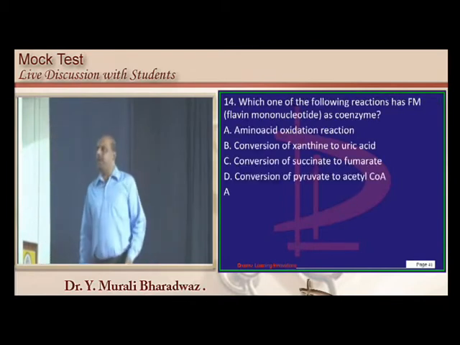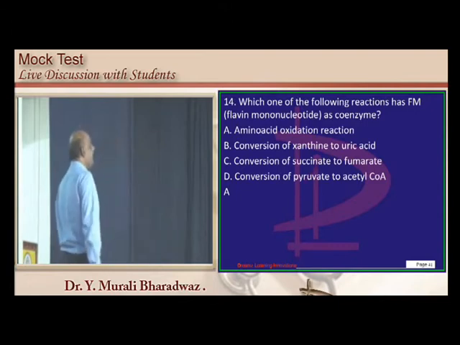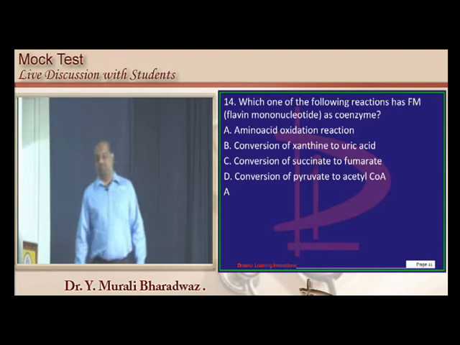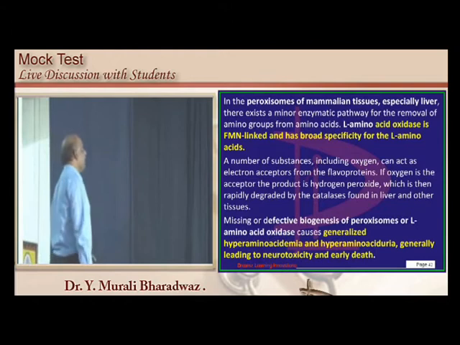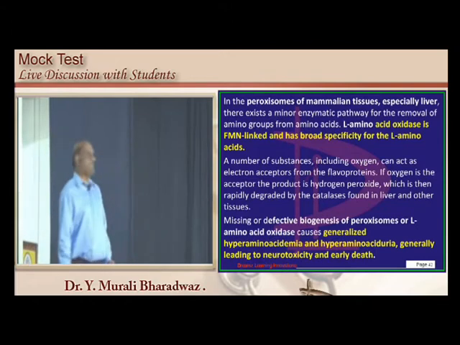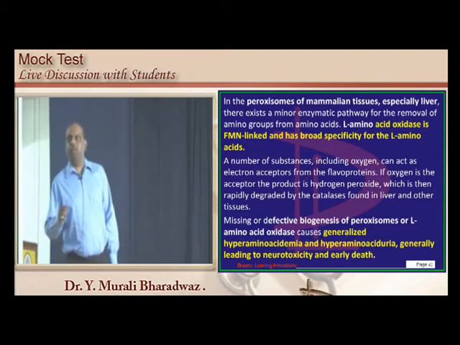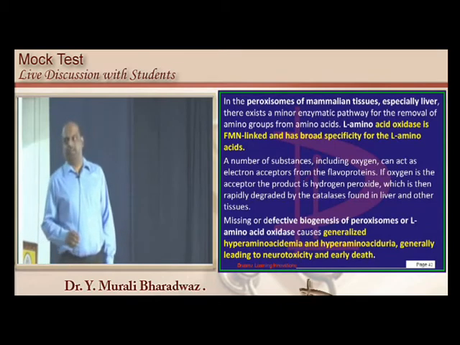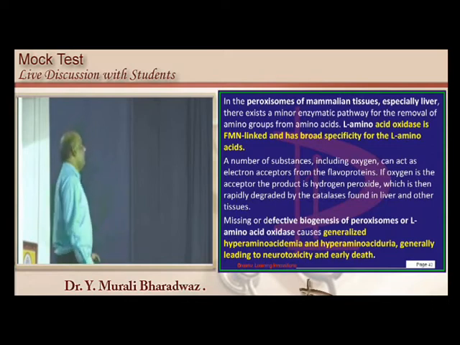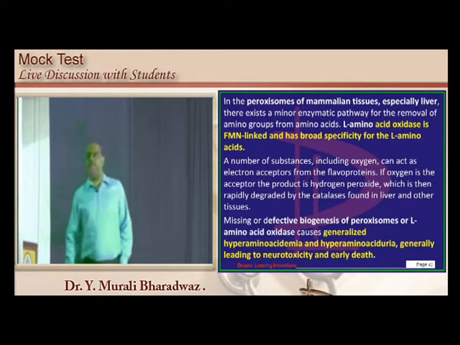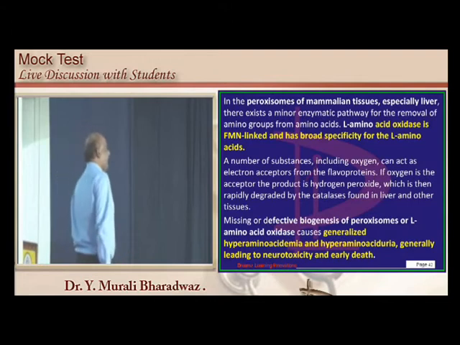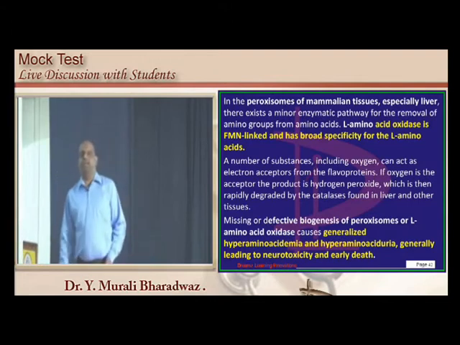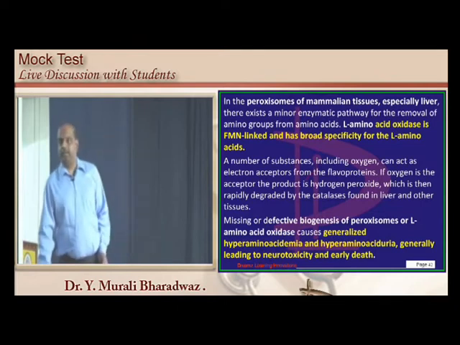If you look at the amino acids, whenever the amino acids undergo oxidation, where do they undergo it? Typically in peroxisomes. You have an L-amino acid oxidase. It typically uses flavin mononucleotide as the important acceptor of the hydrogen ions, is what you have to appreciate. And in some people, L-amino acid oxidase deficiency in the peroxisome can lead to the development of hyperaminoacidemia, and encephalopathy can be the presenting feature.